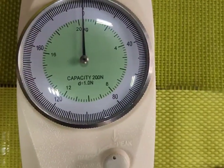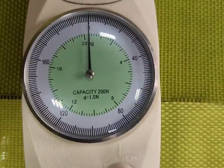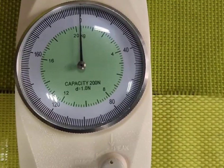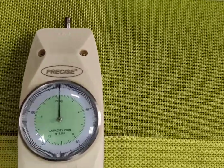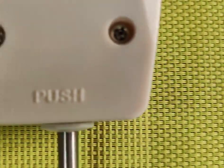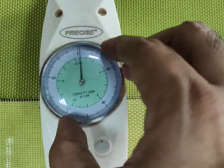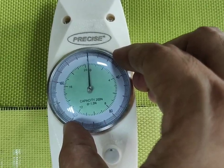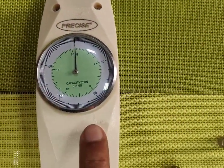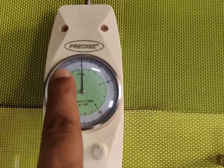So you can see the green dial is in kgs, and the outside black dial is in newtons. This also shows you push and pull. So here it shows you pull, here it shows you push. This is a rotating ring which you can fix, and this particular button is used to bring the pointer back to zero.